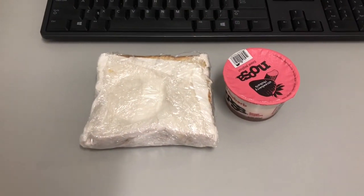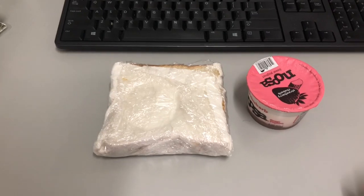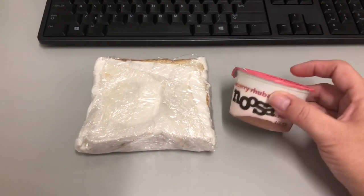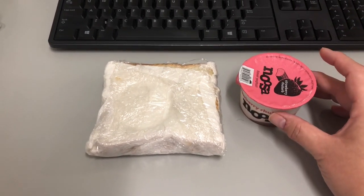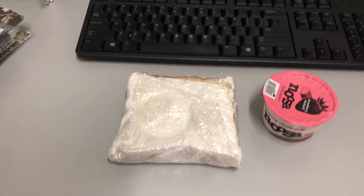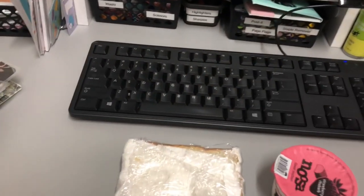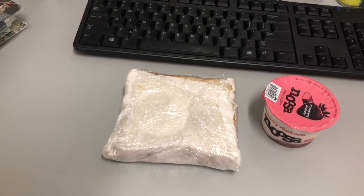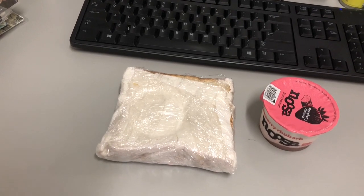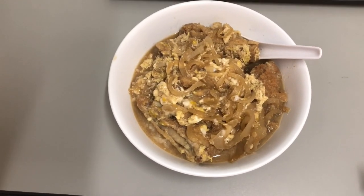Breakfast for Monday October 5th is a strawberry and rhubarb Noosa yogurt — really creamy, almost like a pudding. I've tried this one and the blueberry; there's also a lemon one. They got it from Costco, definitely a winner. I also have a peanut butter and jelly sandwich and coffee made at home. I got about two hours of sleep last night so it hasn't hit me yet — Monday, am I right? I'll see you guys at lunch.